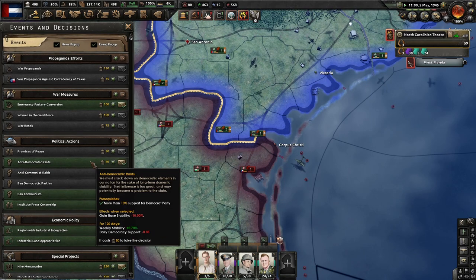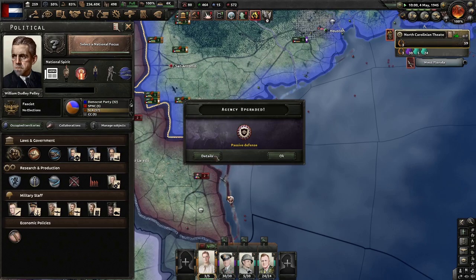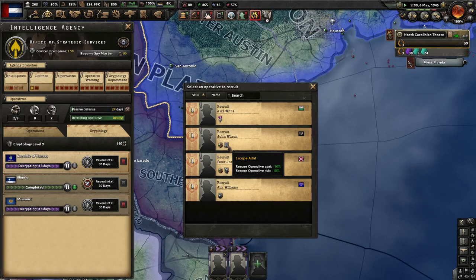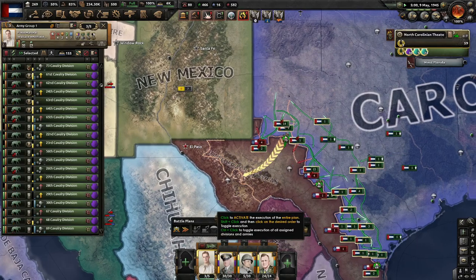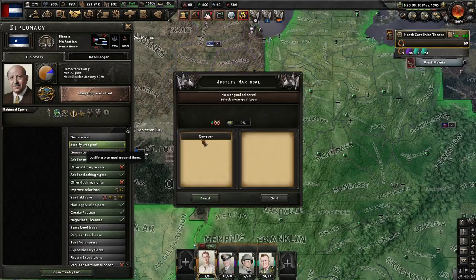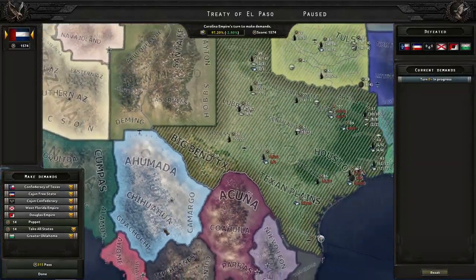Alrighty. I love press censorship. Cool. Listen, you got a gun. I like guns. After this, we are going to take out this abomination. We have Confederacy Texas now gone.